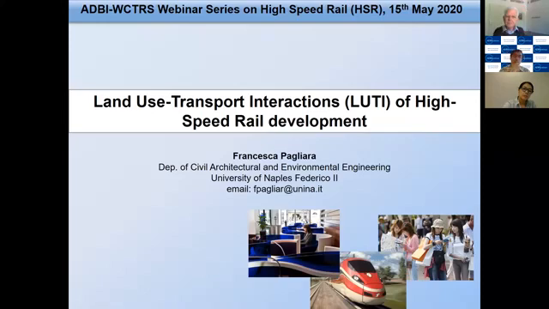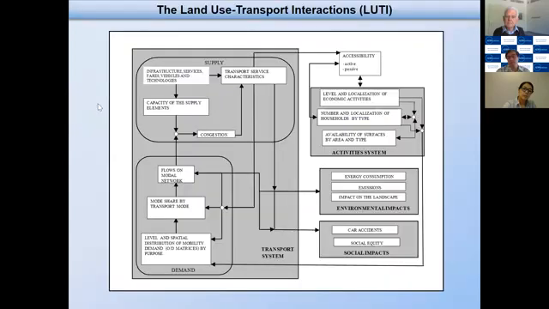So I prefer to get down to the nitty-gritty of my presentation, and I would like to start with this figure. The land use and transport interactions are reported in this figure. On one side, we have the transportation system, which is made up of the demand system and the supply system. In the supply system, we have infrastructure, services, fares, and routes. The two subsystems, supply and demand, interact with each other, producing the flows on the network. And the two subsystems together have an impact on the activity system.